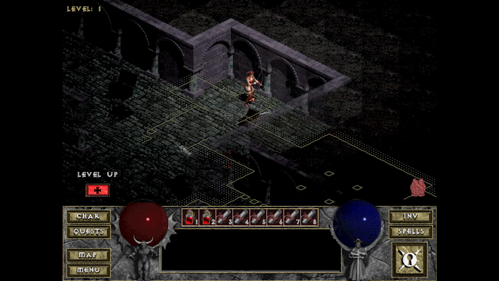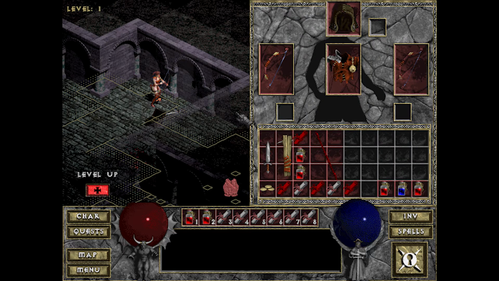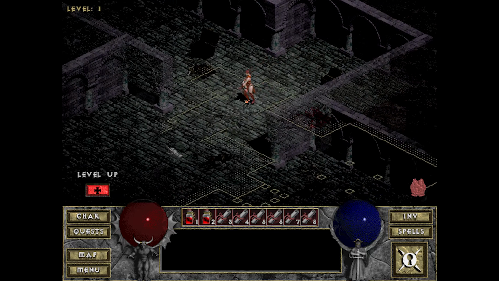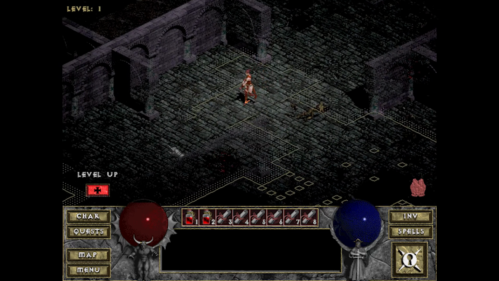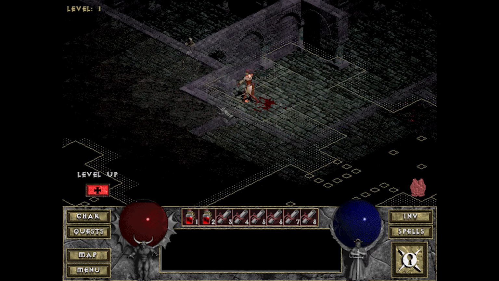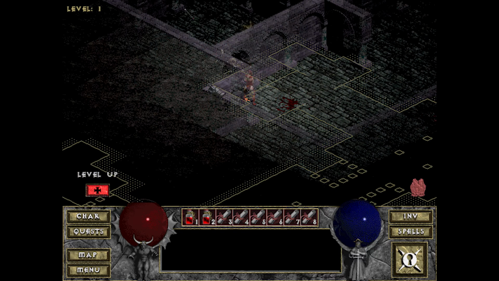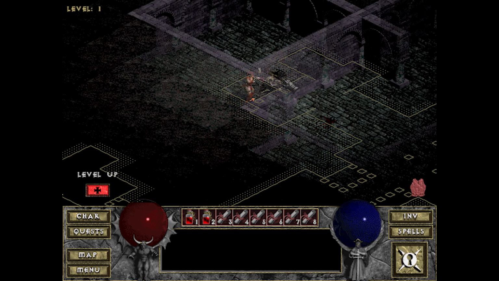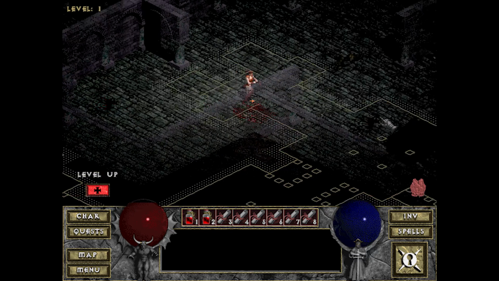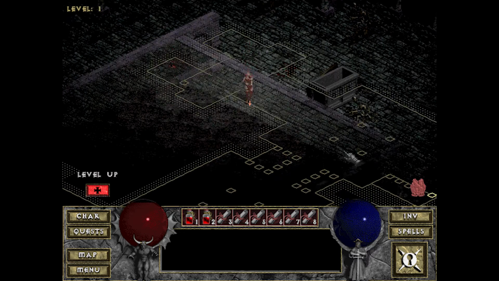Yes. Oh, no, it's just a standard short sword. We have enough room, and we are almost done with this level. So before we head down into level 2, we are going to go up to the town and sell some stuff. Because right now we are still doing pretty well down here, and we don't have a Scroll of Town Portal.